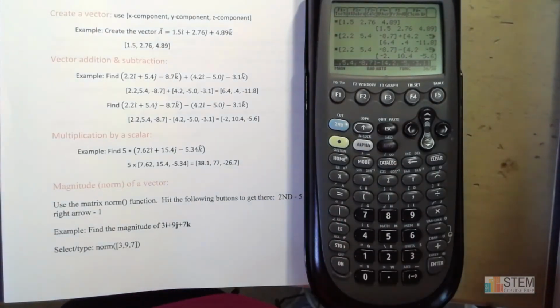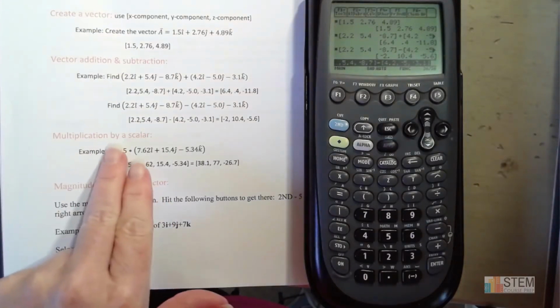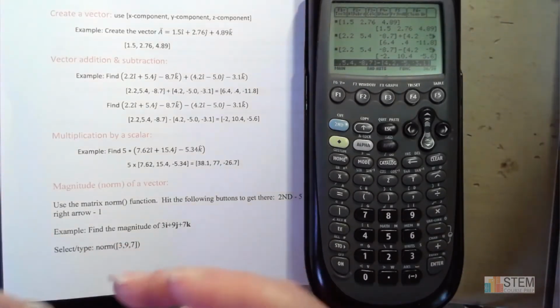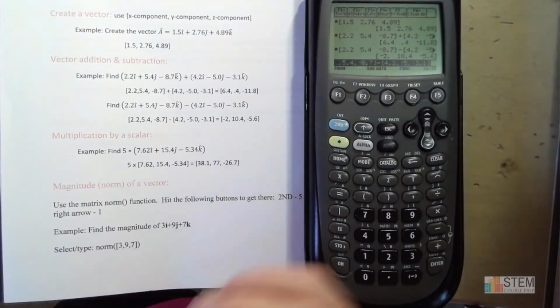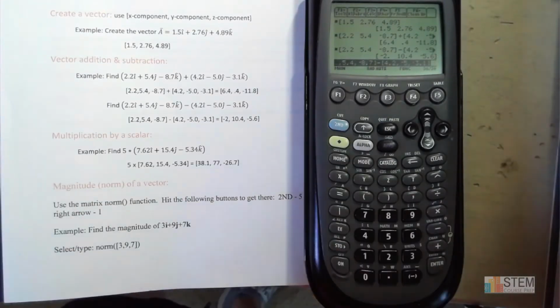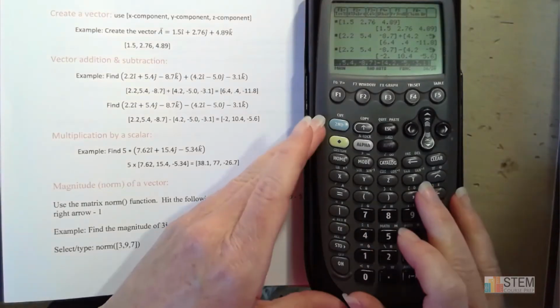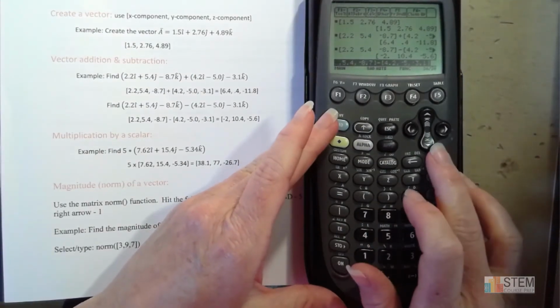Now let's look at multiplication by a scalar. And this right here is going to be helpful for you guys when y'all are in statics, for example, and you're finding a force vector, right? You're given the magnitude of the force, and then you go through and find the unit vector. You need to multiply all that together. So basically you're multiplying that unit vector by a scalar, which happens to be that force magnitude. So if you know how to do this in vector form, it'll save you quite a bit of time.